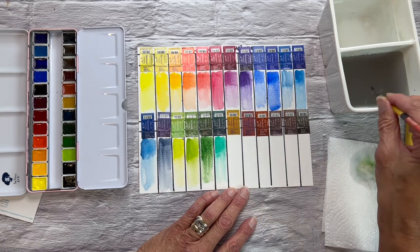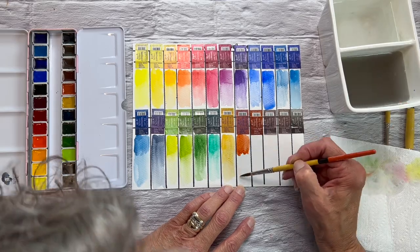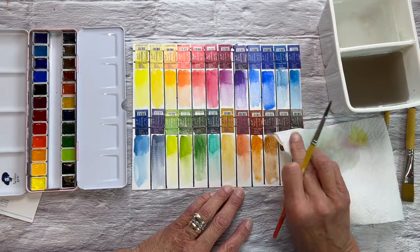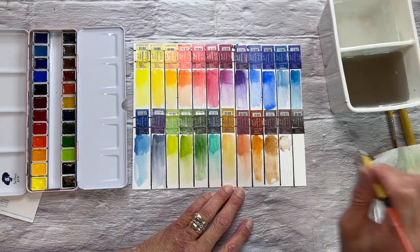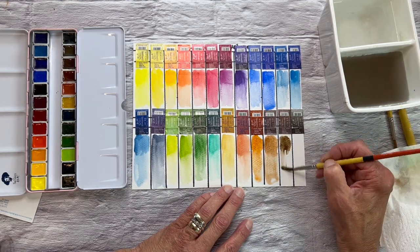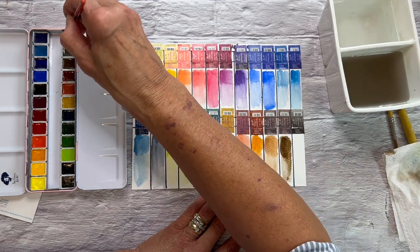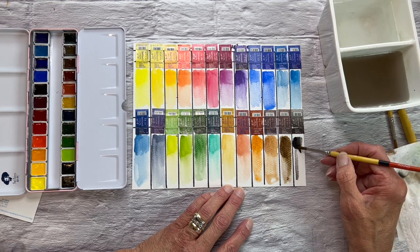This is the one that they call a burned brown — I would liken it to a burnt umber. And finally the black is a coal black as they call it, but it's also the same pigment as a lamp black, which is very common to include. I'm actually kind of happy they didn't include a Chinese white because when your colors are this transparent and this vibrant, you can just use a thinner wash and end up with a very delicate look. Overall, look at these pigments — they're joyful. I'm very pleased with the vibrancy of these pigments, and I think we won't have any trouble at all with this set.